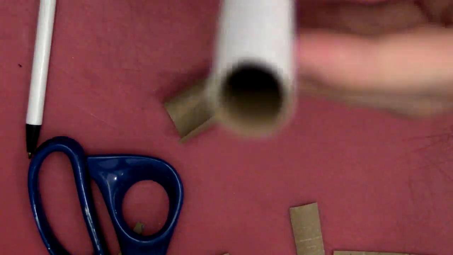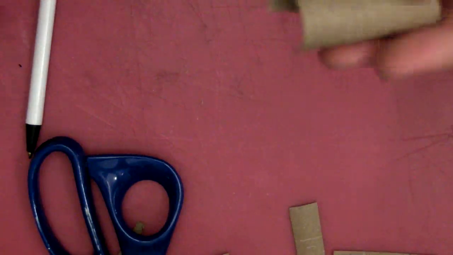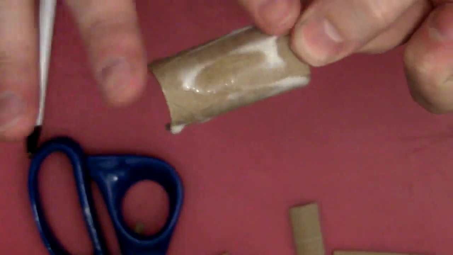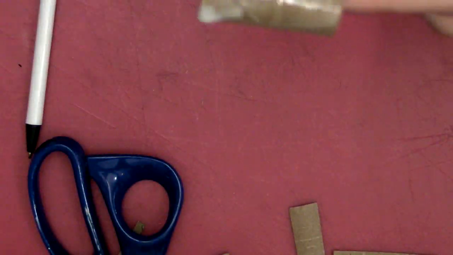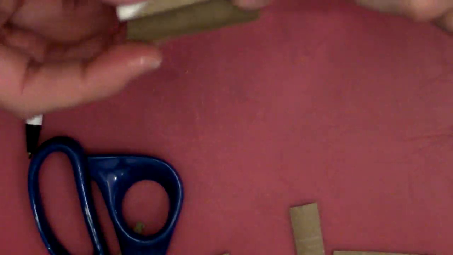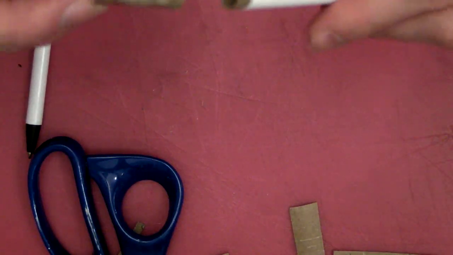I'm going to take this one out and line this one up so it's nice and flush, maybe leave it sticking out a little bit. I'm going to take my glue and put it on the outside of the one we just sized and spread it around, and then we're going to fold this up and put it inside.